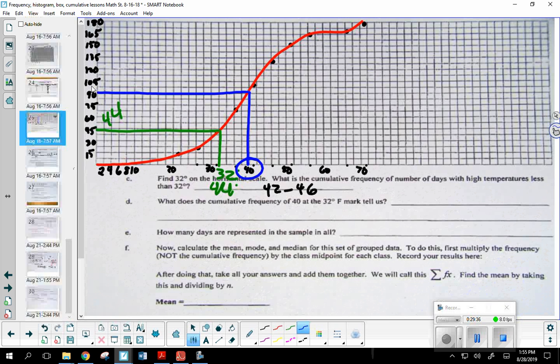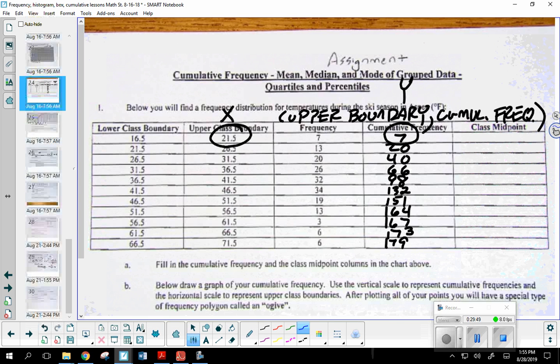Mm-hmm. And in fact, there's another way to check that. Let's say we're looking for the 50th percentile. Let's see if my graph is pretty accurate. I can come back over here to the table. I showed you this trick the other day, right? Let's see if this will work now. We wanted the 50th percentile. So remember, we said half of 180 was what? 90. So basically I'm looking for the median, the middle value if I line them all up from lowest to highest.